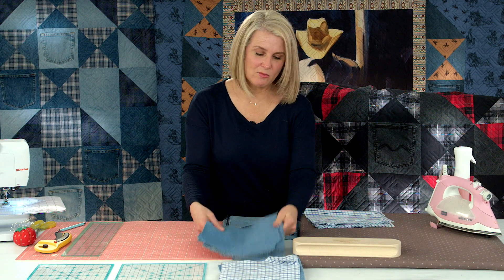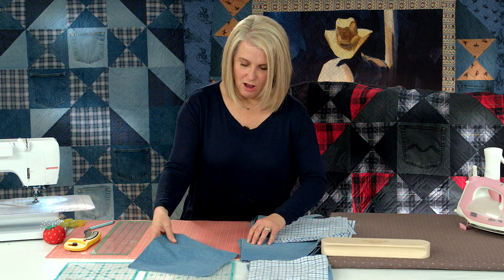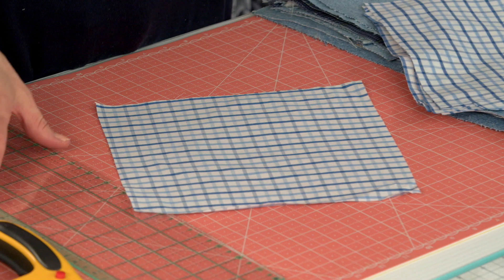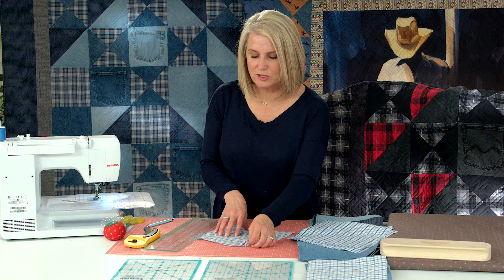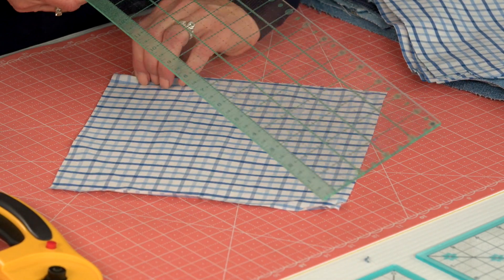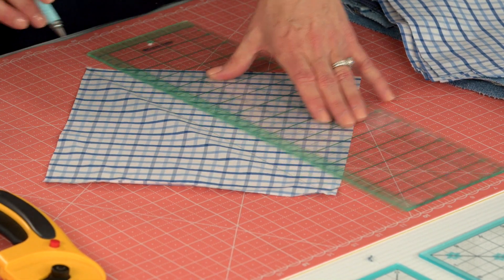I've pressed all my squares and now I'm ready to work on my blocks. Your eight and a half inch squares don't need anything done to them — you put them in the quilt as is. Now I'm going to make my half square triangles and hourglass blocks. You can do it all at once. You're going to mark one of your fabrics. It's easy to mark the woven fabrics on the wrong side because you're going to put right sides together. Since these are woven fabrics it can be a little hard to tell right from wrong side, but I'm going to mark the back side. Since they're woven, it doesn't matter so much if you mix them up.